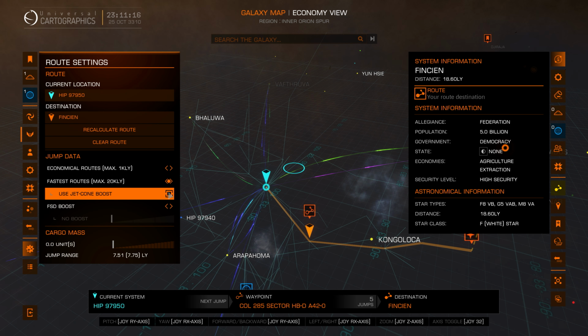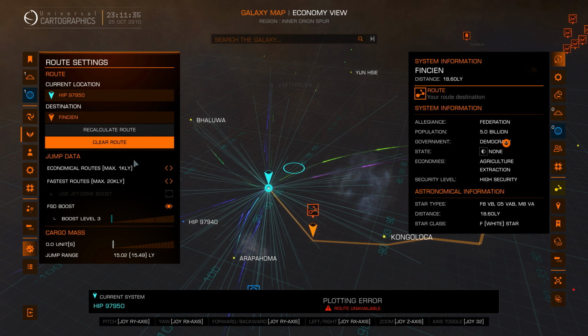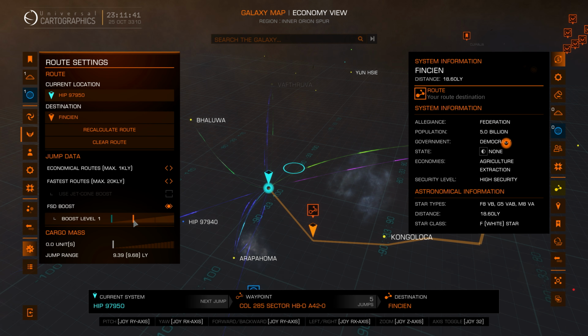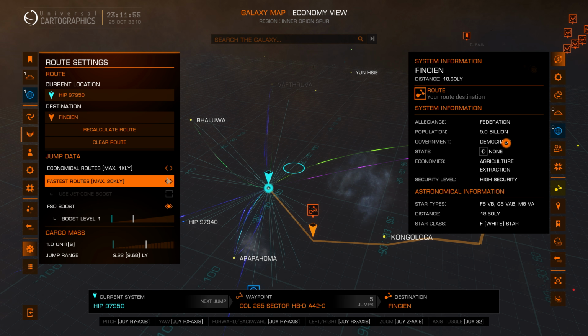You can also do what is called a jet cone boost. This is off of a neutron star. You will not be doing this a lot in normal space. However, if you explore, you will probably want to click this option. You can also use FSD boost. These are craftable items that come in 3 different levels. You can use these if you want to change your route, and I do not have any, and the game does not like that particular plotting, so we're just going to let that go. You can also calculate by cargo mass, depending on how much cargo you anticipate taking somewhere. This is a great way to check and see if you could potentially make a jump.